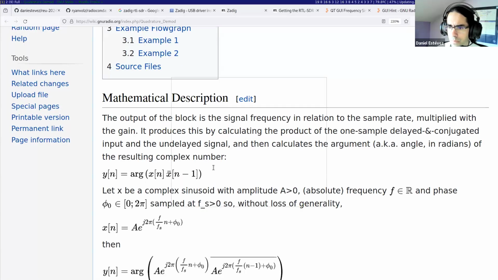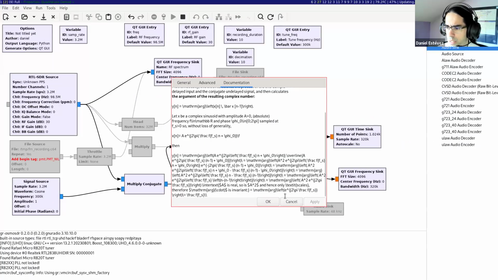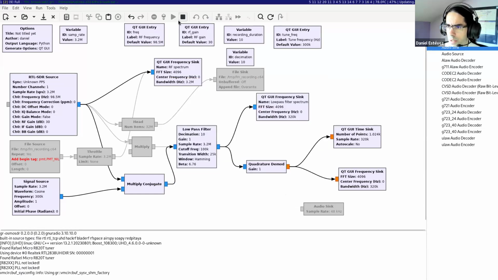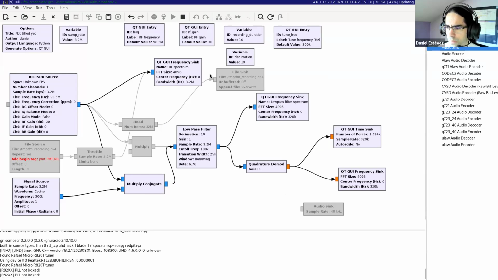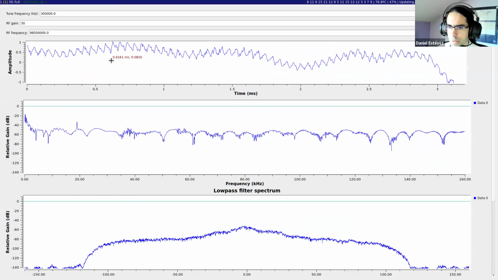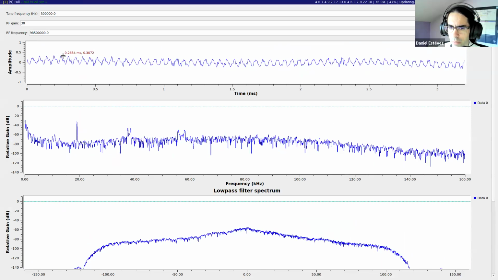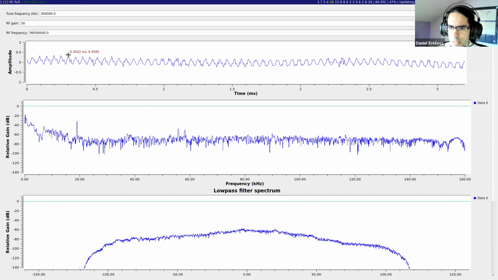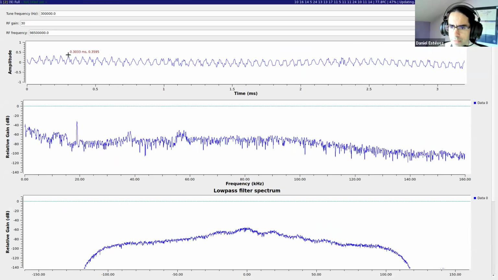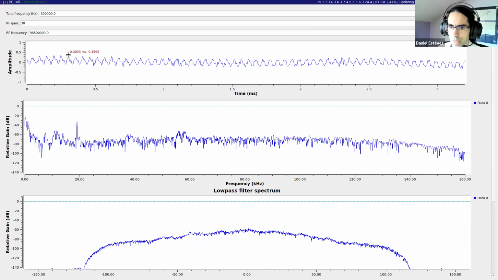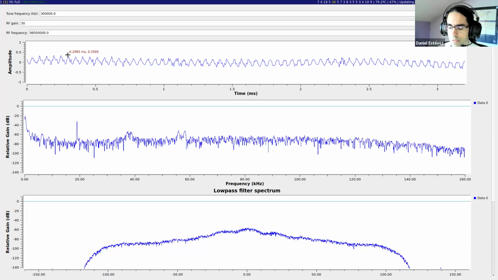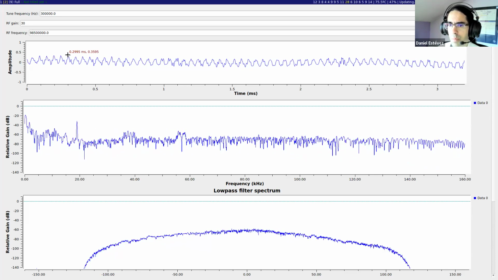So that's what it means when we have here on the plot. So for example, if we stop and we say, okay, this is 0.35, that means the frequency of the signal at this moment is 0.35 radians per sample.